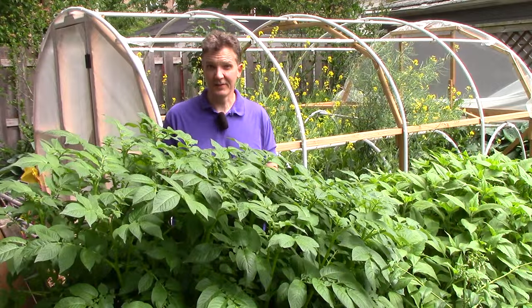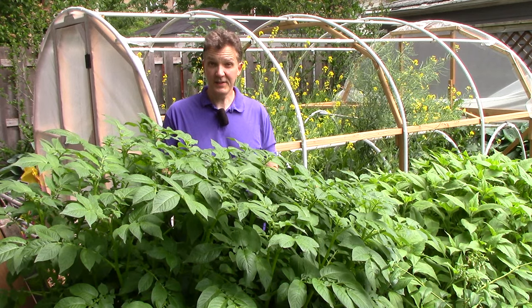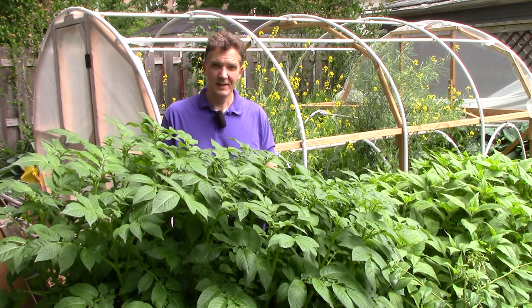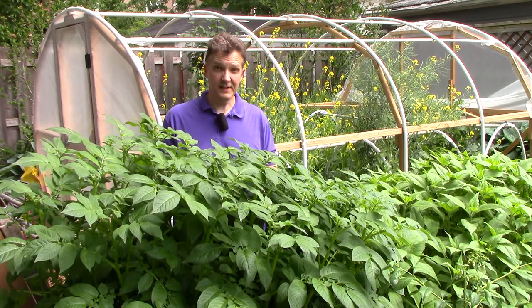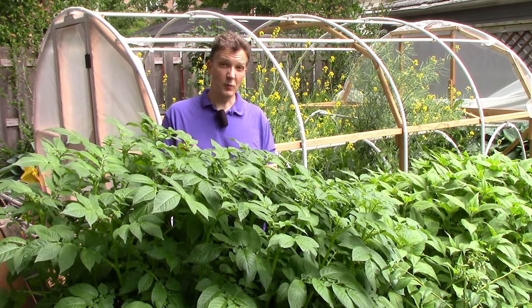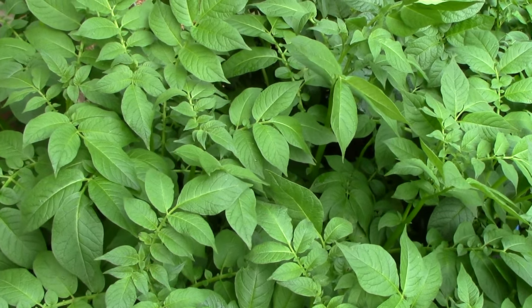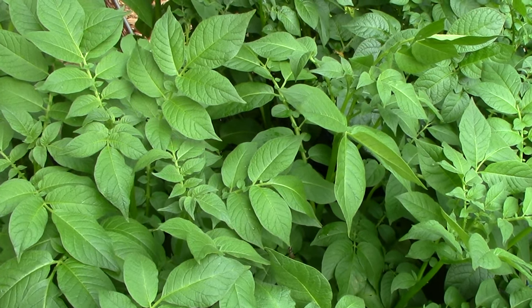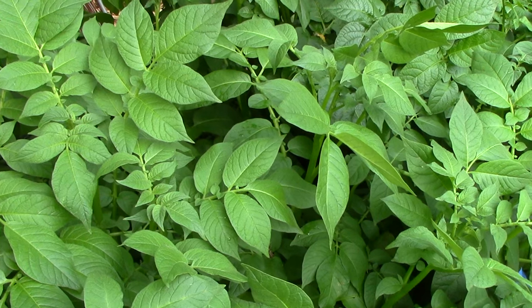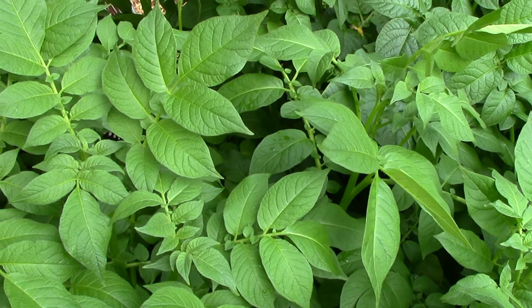Of all the plants we started early, I'm most excited about these Yukon Gold and Norland Red potatoes that we started under cover on March 26th. We kept the cover on until about our average last frost date. Now, of course, the true test of these potatoes will be the potatoes themselves, but I couldn't be happier with how well the plants are doing. Our plan is to harvest these potatoes when they're still small for an early season crop. We have potatoes growing in other areas of the garden for later in the season. If we're happy with the harvest, we'll start potatoes under cover even earlier next year, probably in mid-March.